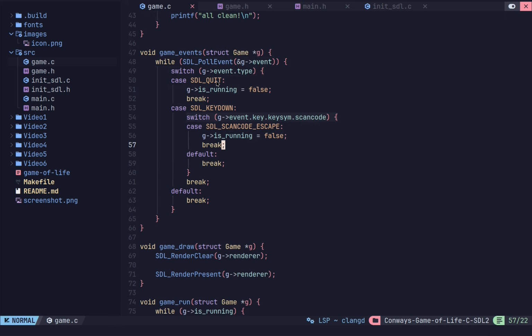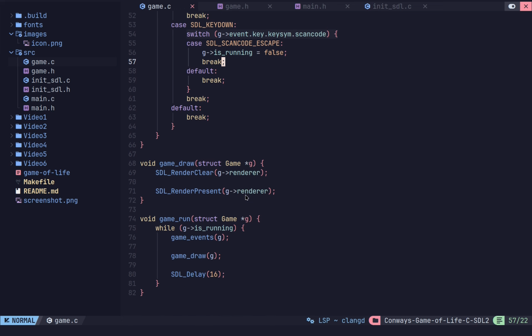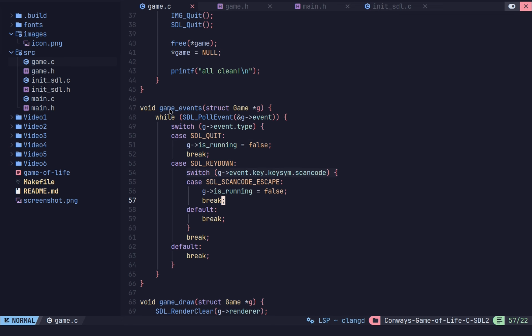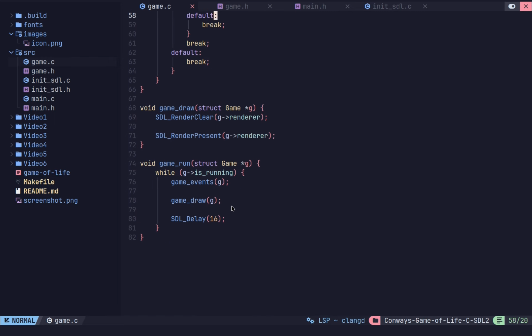If we don't want to use the quitting, closing with the X, we can check key down events. If we do that, we need to drill down into the struct. The event has a member called key, and it has a member called keysym, and that has a member called scancode, and that's the one that we want to switch on. We can check to see if the escape key was pressed, and we can do the same thing, change the is running bool to false, which the same thing happens. Okay, we're not checking any errors here.